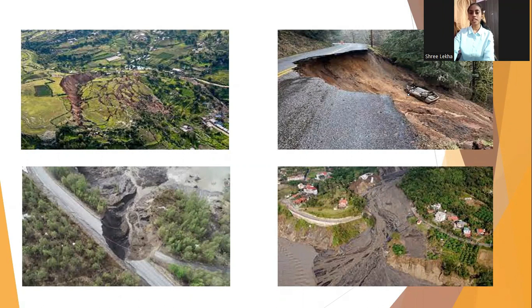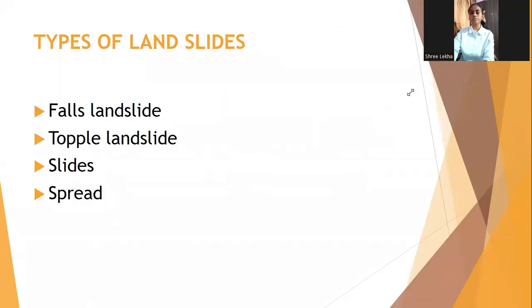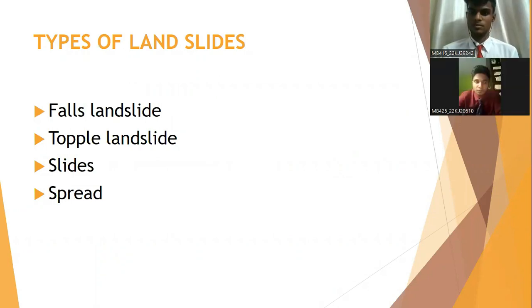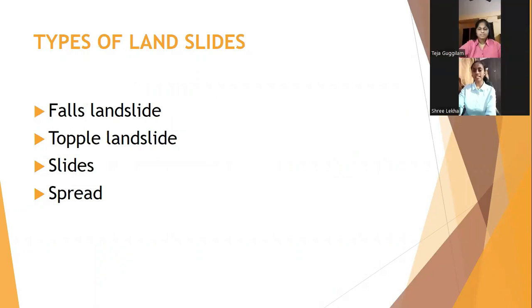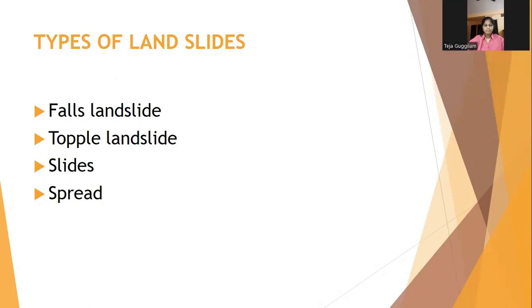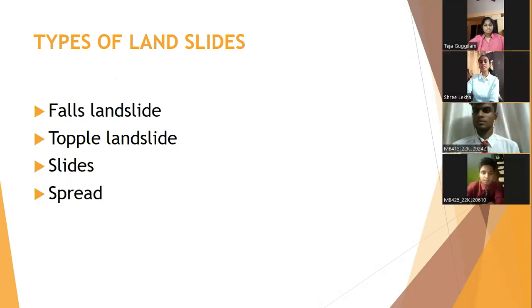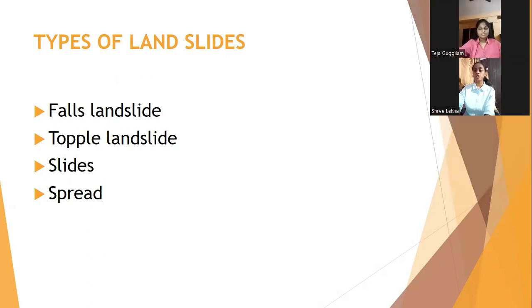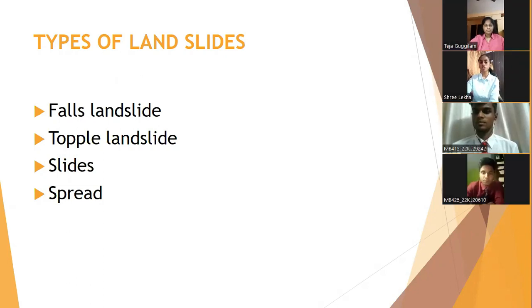So now I'm going to talk about the various types of landslides. They occur because of various reasons, and they are mainly classified into these four categories. Firstly, we have fall landslides. It means the falling of minerals, debris, or rocks from a slope or even a cliff. It leads to a collection of debris at the bottom of the hill. Next, we have topple landslides. These occur when fractures are seen between rocks, and the rocks don't collapse. They just roll down to the bottom of the hill because of gravity.